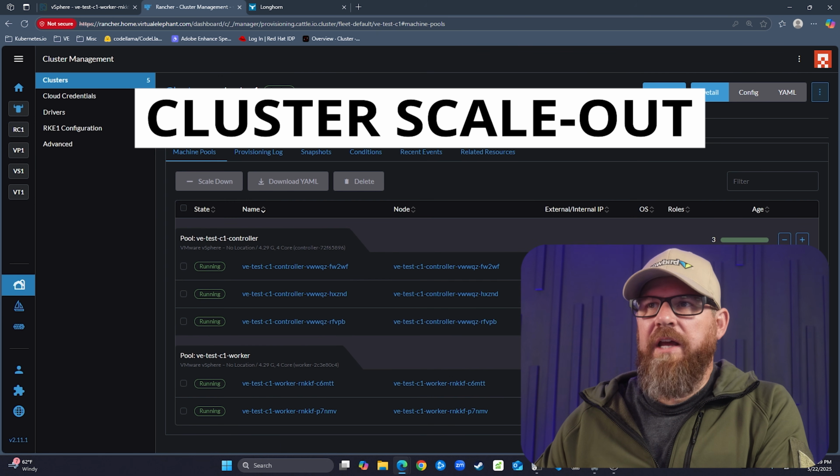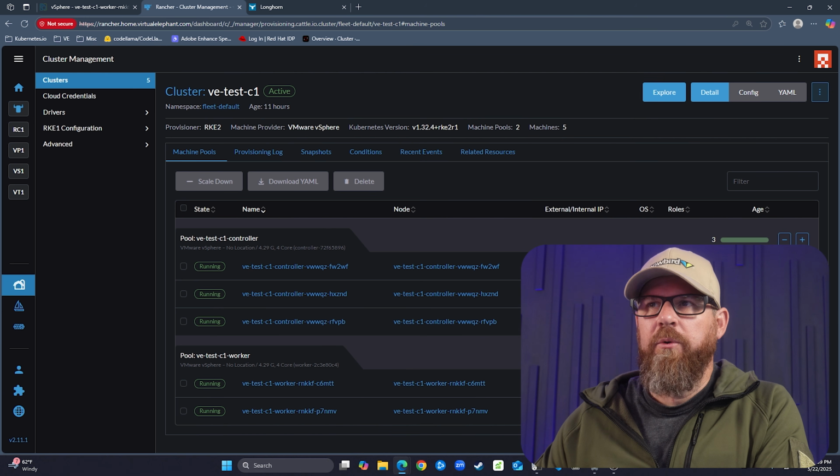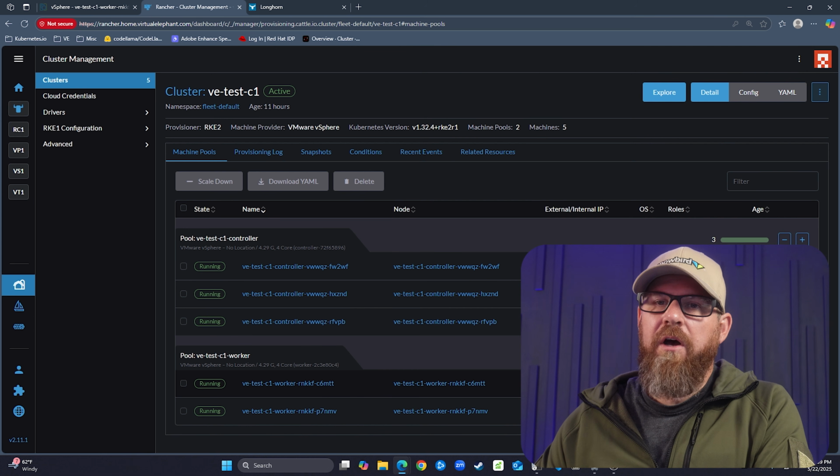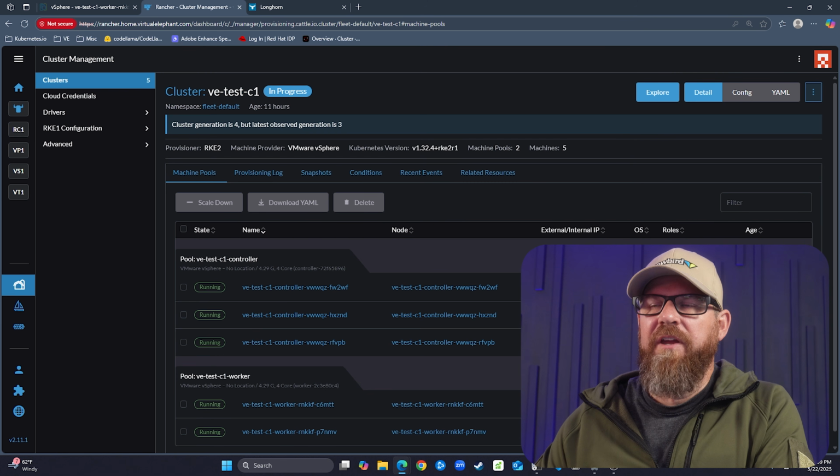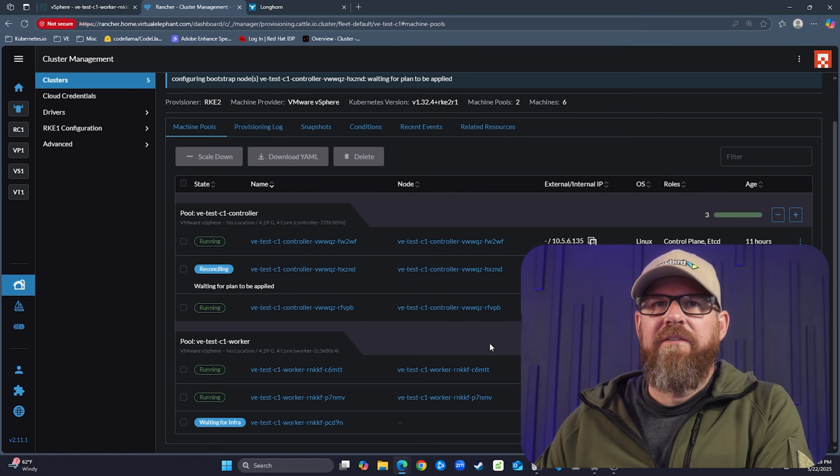So what we're going to do right now is scale up an additional node in this cluster. Now the node spec for these worker nodes is relatively small. It's 4 vCPUs, 4 gigs of memory, but 120 gigs of disk. And again, these are just for testing things. I'm not running anything in these clusters long term right now as part of this project. So I've dedicated relatively few resources to them because I'm really leveraging the resources in the home lab for other things. But we'll go ahead and do that.